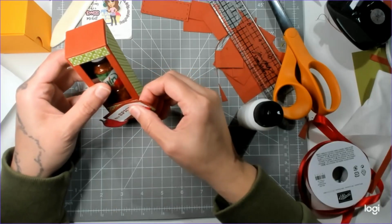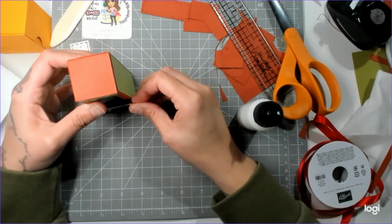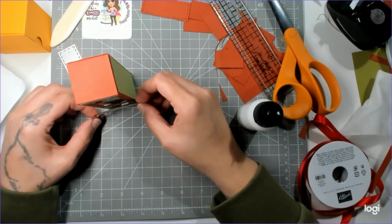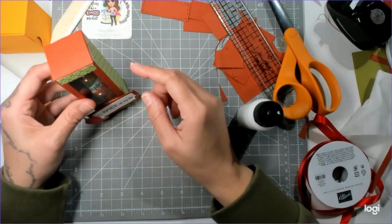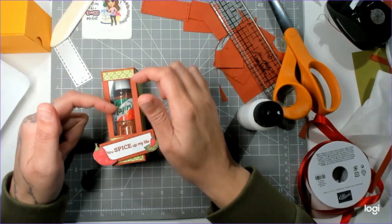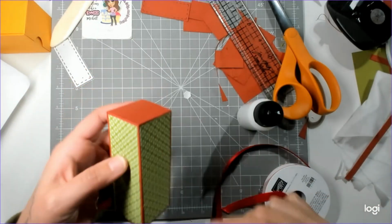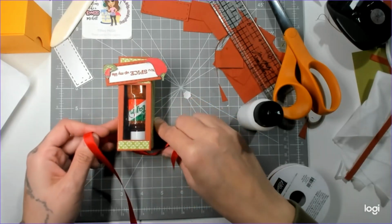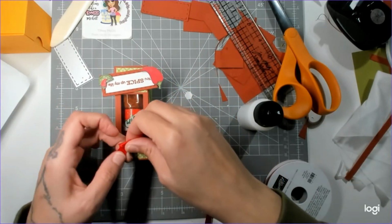There you go. I'm going to have to move it up just a little bit higher so that the chili pepper isn't interfering with the box standing up. It's a little less green on the top, but that's okay. You can add another chili pepper up there, another lemon. You could put lime slices all on there. You can really jazz it up. What I'm going to do is tie a knot just because I have this ribbon right here. I'm just going to tie a knot on the top and call it done.